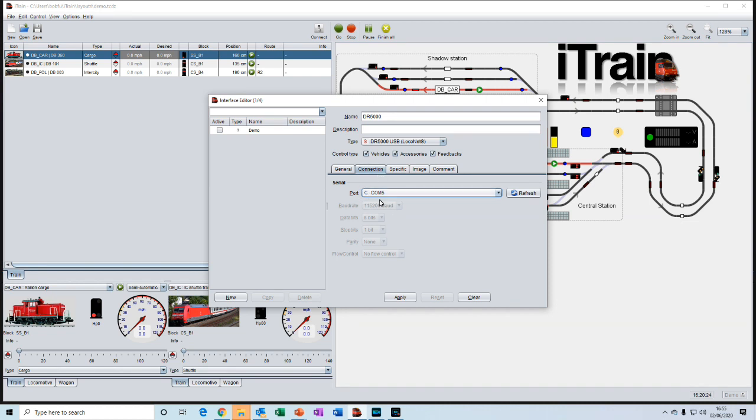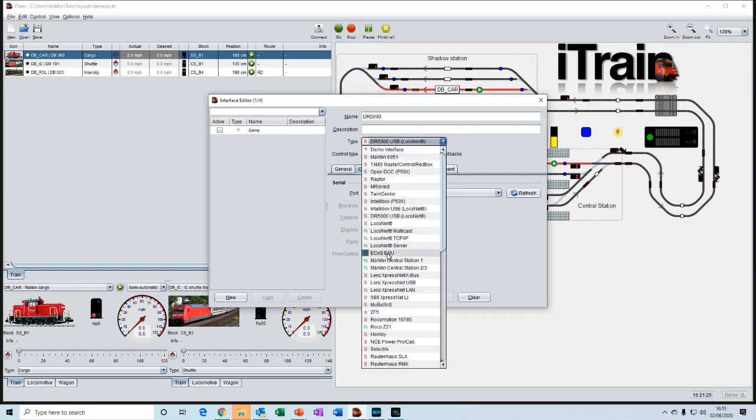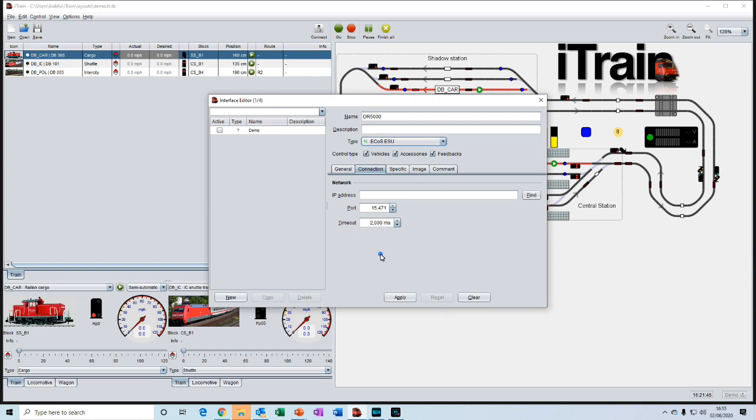Now the connection tab will look different if you're using one of the network interfaces. So for example, if I choose the ECoS, you'll see that you're asked to input an IP address instead of a COM port number. So input the IP address, which again you'll get from your manual.